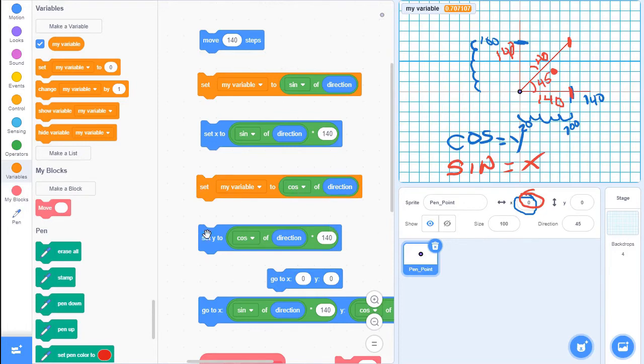Now when I set my Y to the cosine of the direction times 140, it's going to move us up basically that 70% of the 140 in the Y. So let's click that. There you are. Again, it moves us up to 99. If you look at our value in the Y, it's 99, and that's exactly where we want to be in the Y coordinate direction.